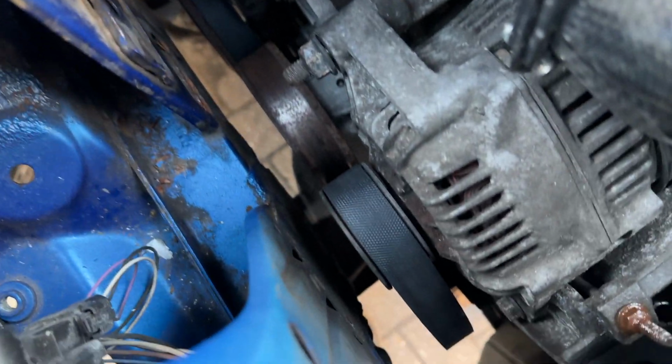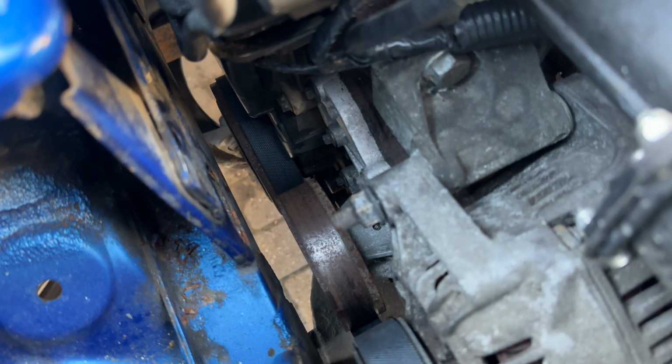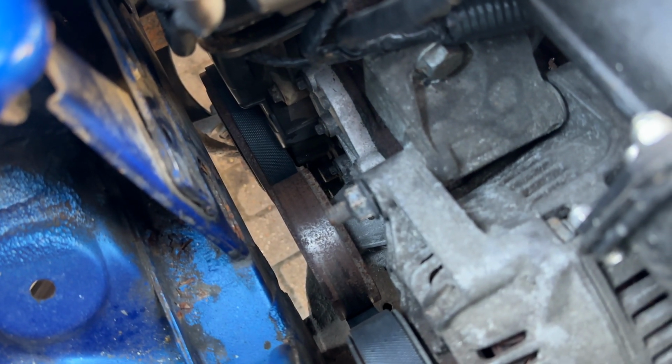With the aux belt positioned in place, you can see it's tracked on all the pulleys correctly. This is really important because if the aux belt does come off, it can take out the cam belt.